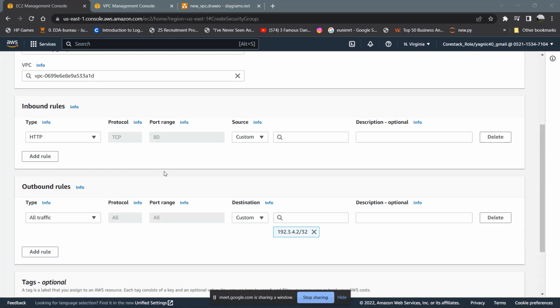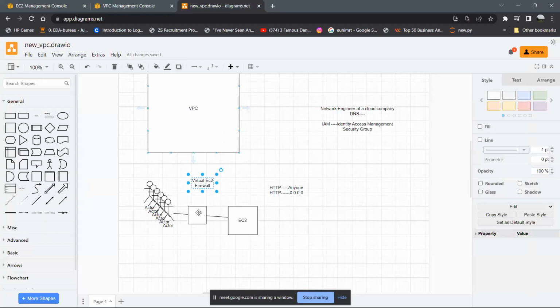Now the next part: a security group controls the ingoing and outgoing traffic. So that is just the first layer.